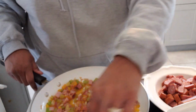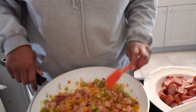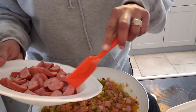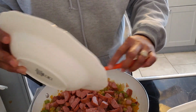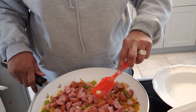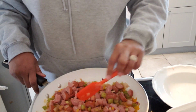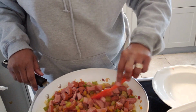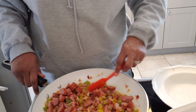Alright, this is about as brown as I'm going to get it. I don't want to burn the vegetables nor the ham. Now we're going to add the sausage. And a lot of people use andouille sausage. I just use basic smoked sausage. We want to actually layer the ingredients and cook it individually. Well, combined together, but add it one ingredient at a time, due to the fact you want to get all the flavors in each item.